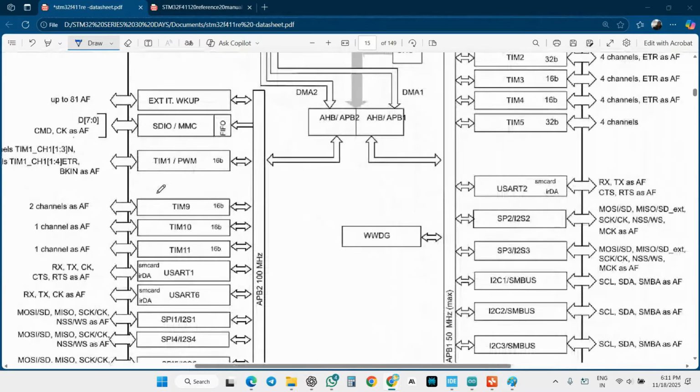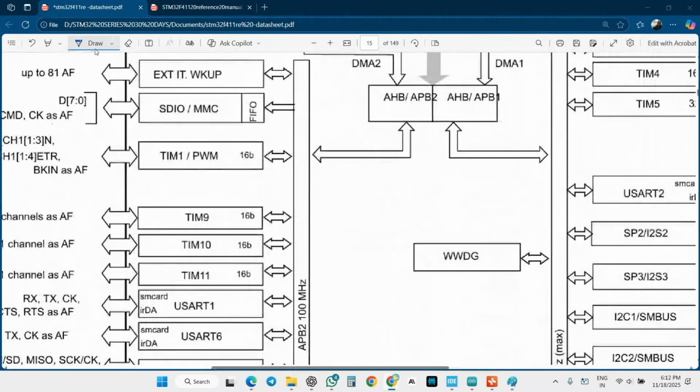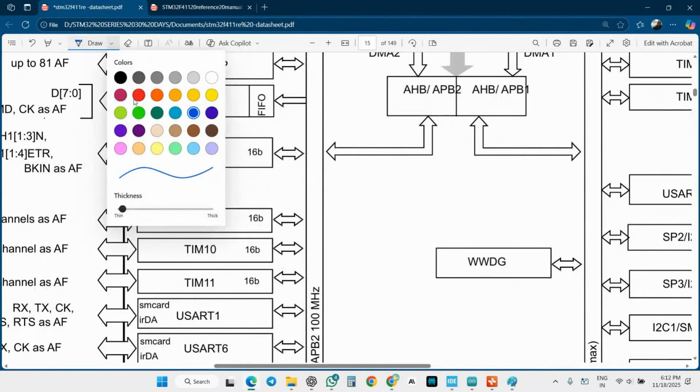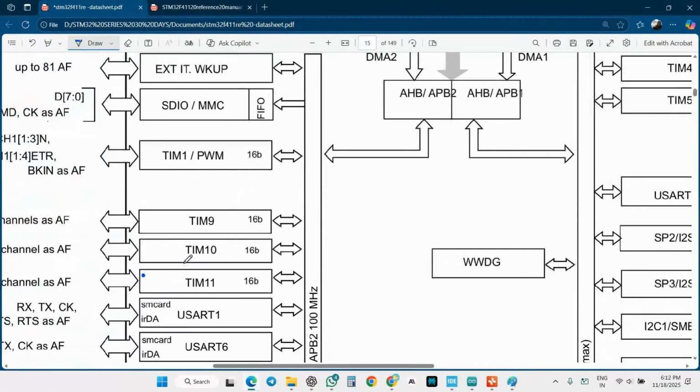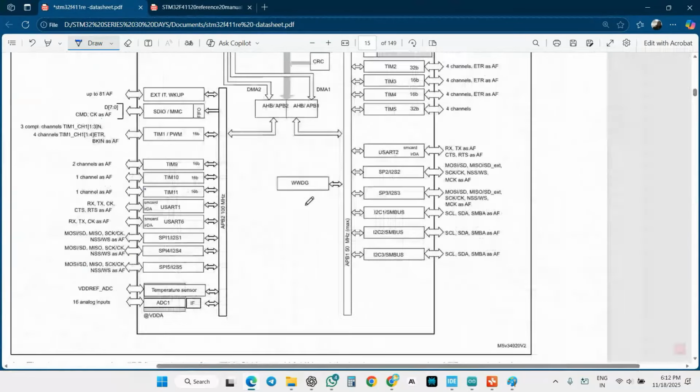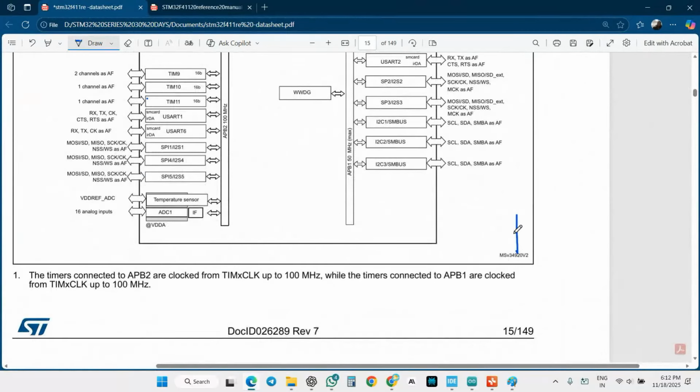So the thing is, guys, we have different UARTs. You can see how many UARTs we are using. First of all, if you have any microcontroller, I already explained yesterday that you will have different peripherals like timer, UART, ADC, DAC, memory, processor.